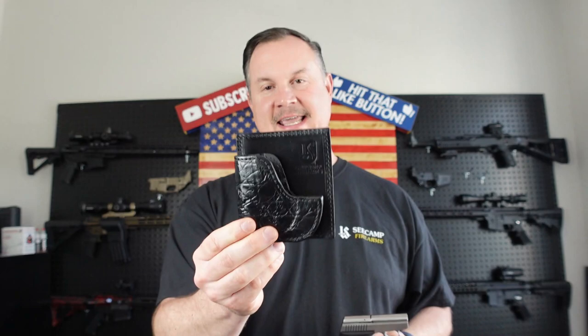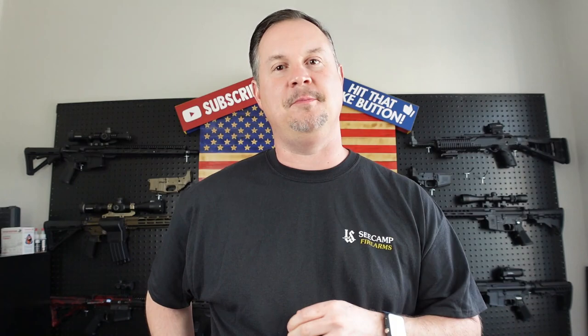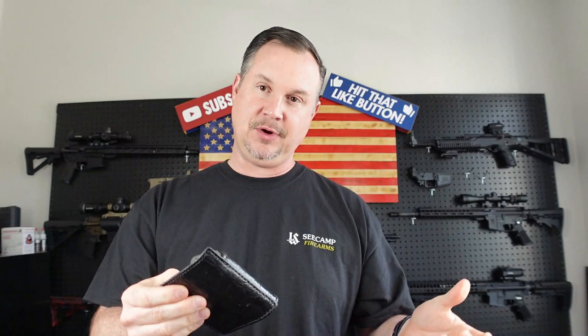I want to show this little holster. This holster is made for them by DeSantis holsters — one of my favorite holster companies. I was excited when Seecamp sent this to me. It's even got the Seecamp logo on it. I love this setup, and here's why: it looks like a wallet. You can carry this in your back pocket. It's summertime when you're wearing shorts — you can slide this in the front pocket of your shorts. It really protects that trigger guard area well, and this is going to have virtually no imprinting whatsoever. So if you're looking to conceal carry this summer with a nice little pocket pistol, the Seecamp needs to be in your lineup.